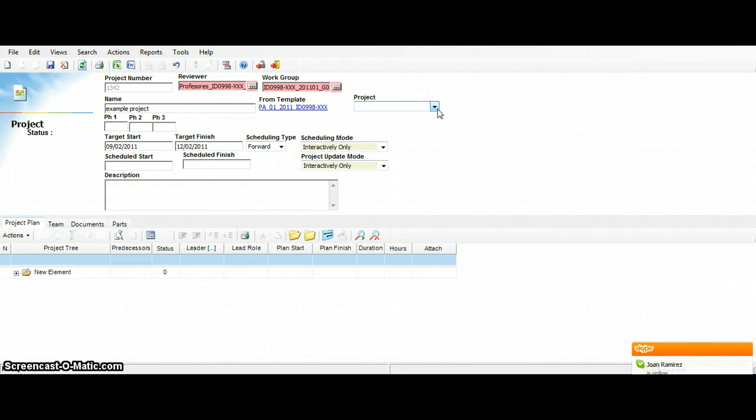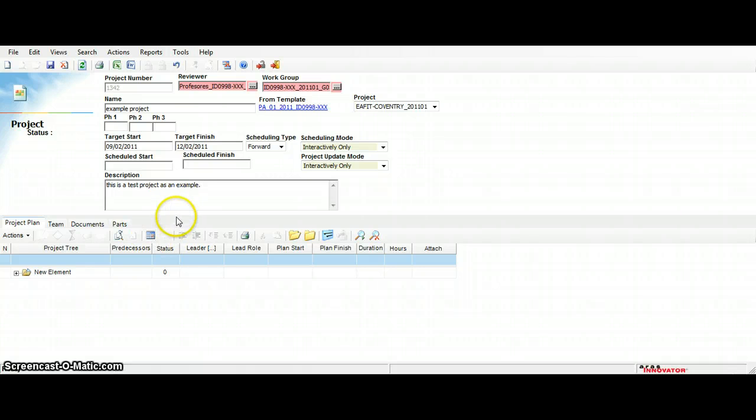Okay, after this we must choose which project we are working in. This will display a drop-down list in which right now I can only find EAFIT Coventry, but in each case you will see a list of available projects for you to choose from. And if I want, I can also put a description about the project, which I'll just write: this is a test project as an example.